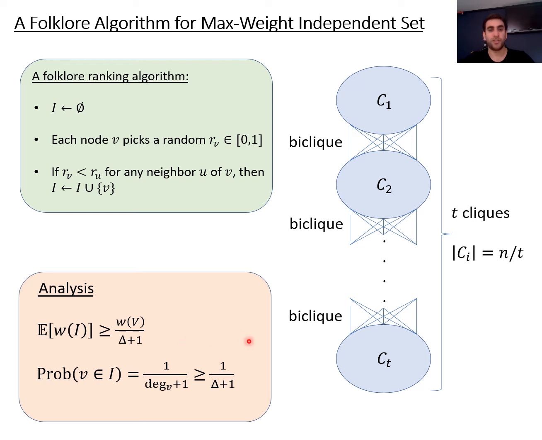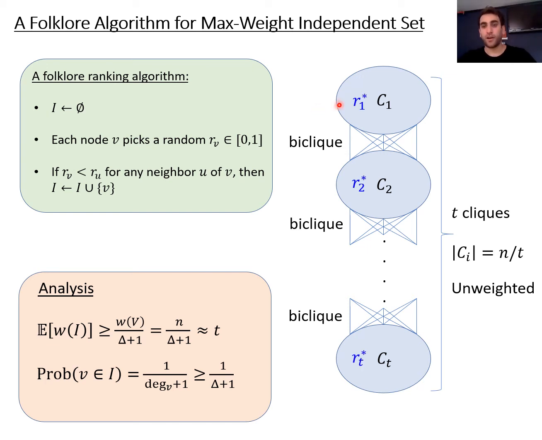So let's see what is the expectation on this construction. And let's say that it's even unweighted, so the weight of all the nodes are just ones. The expected weight of the independent set in this construction, or the expected size, because it's an unweighted graph, is t. This is because the total weight of nodes in the graph is just the size of the graph, which is n, and the maximum degree of a node in this graph is something like n over t, or 3n over t. So the expected size of the independent set is something like t. And now I want to show you that there is an event that happens with non-negligible probability in which this algorithm returns only one node in the independent set in this construction. And here is the event.